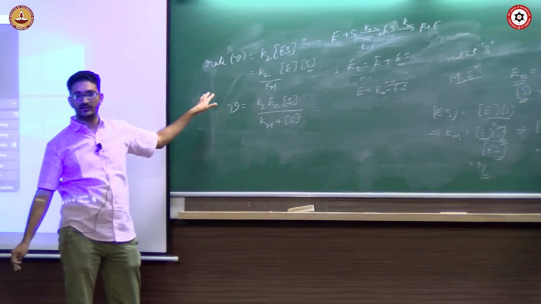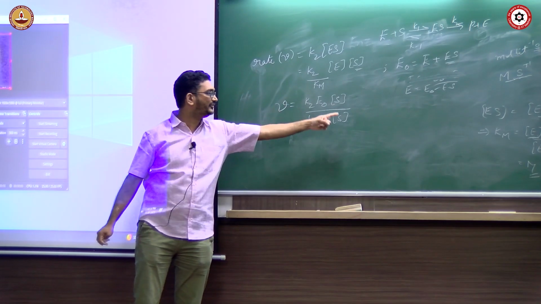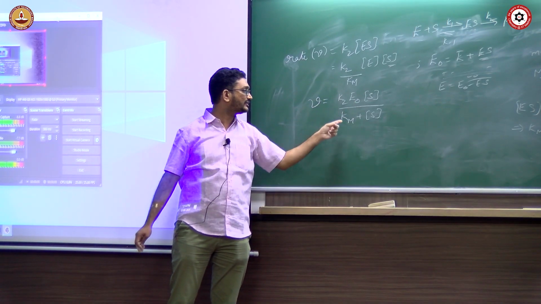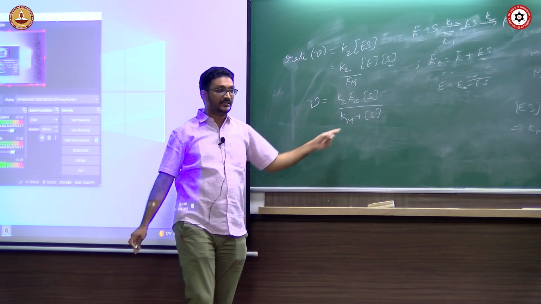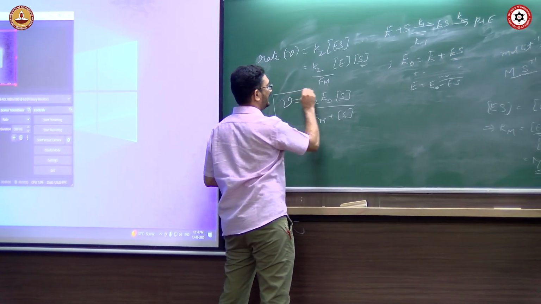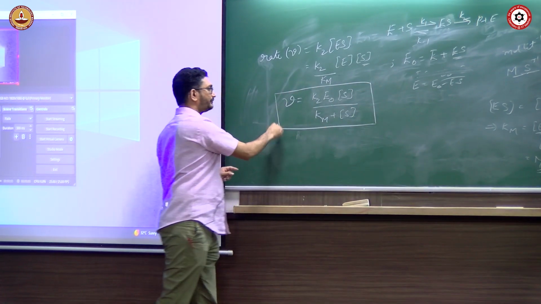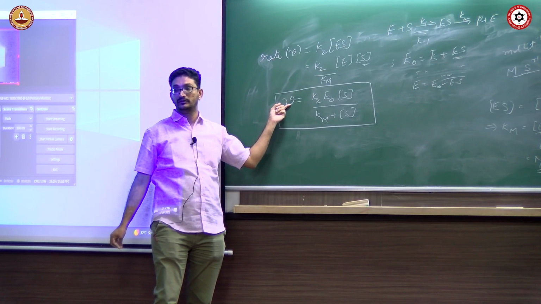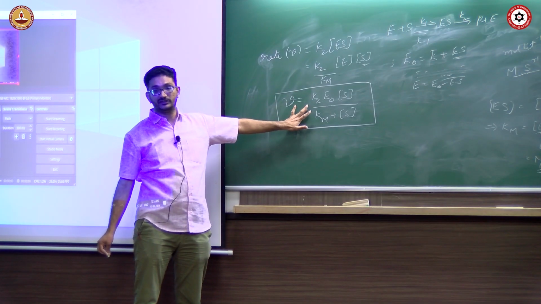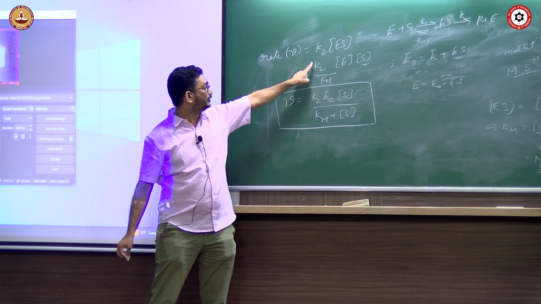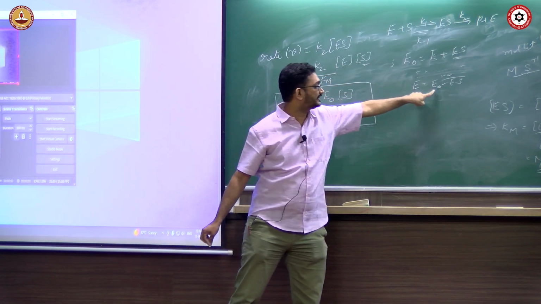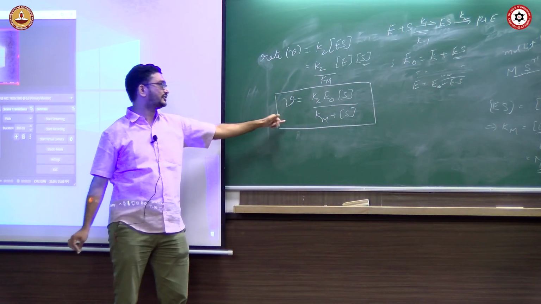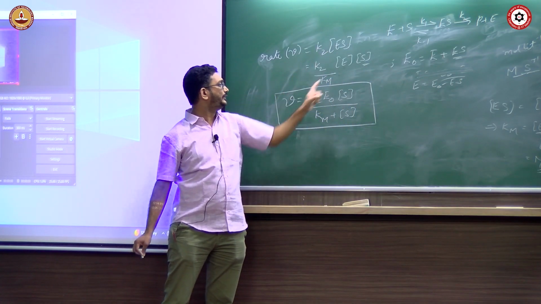I am not going to do the derivation. You do the derivation and you will end up with this expression: v is equal to k2 E0 into S by Km plus S. This is called the Michaelis-Menten equation. Does anybody have questions on how we got this derivation? In this you substitute this one and do simple mathematics, and you will get this expression because the rate of reaction is k2 into ES.